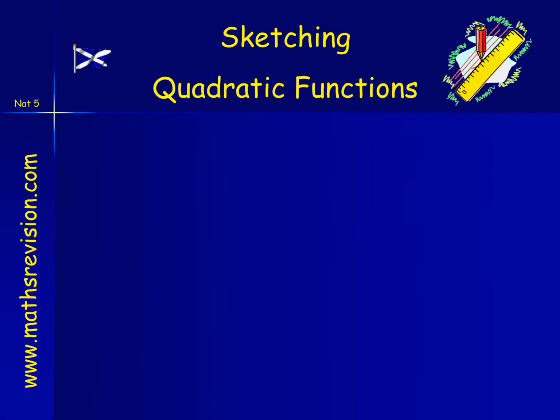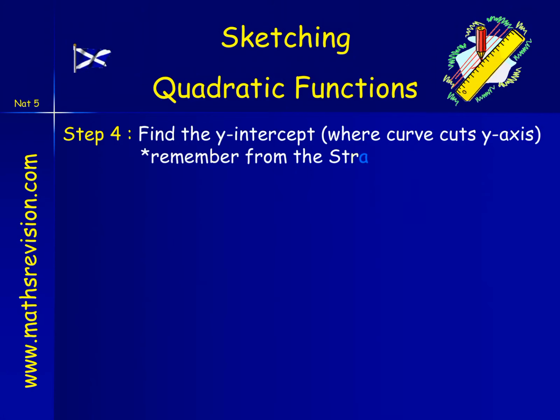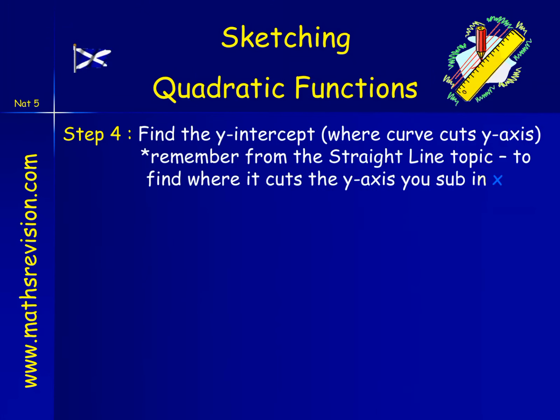Next, let's see, I think there's your y-intercept we're looking at. Yep, find the y-intercept. Remember, where does it cut the y-axis? Put in x equals 0. You need to memorise that, okay? Put in x equals 0. Sub in x equals 0, 0 squared, take away 6 zeros. Well, 6 zeros is nothing, so it's 0, okay? The point is (0, 0), you've subbed in x is 0, y is 0.